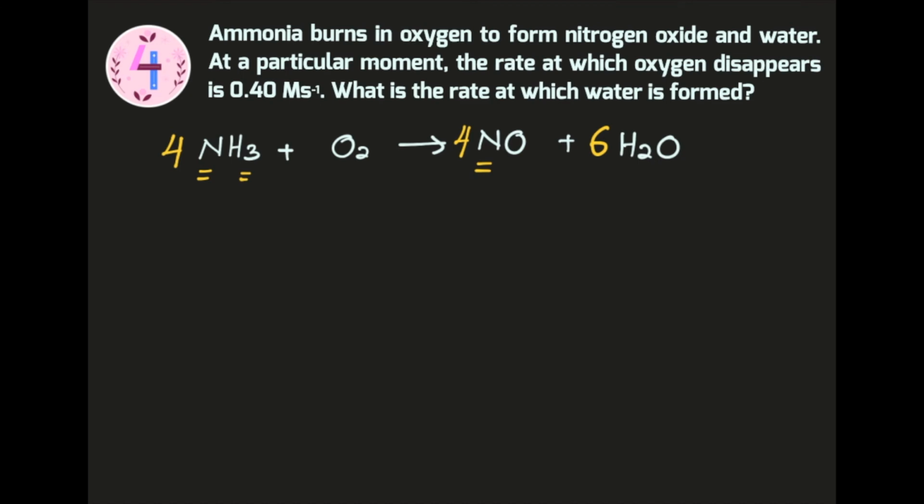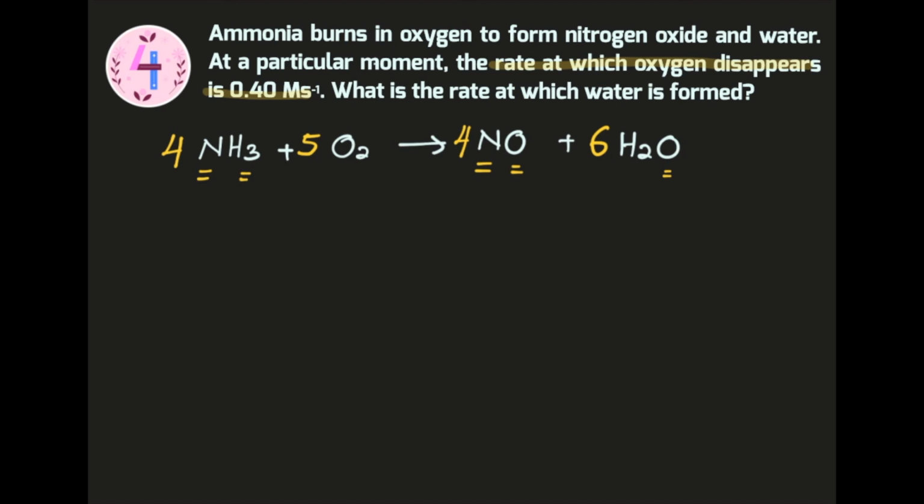So now let's calculate how much oxygen that you need. So 4 oxygen plus another 6 oxygen is equivalent to 10. So what times 2 is equivalent to 10, which is 5. Next thing that we need to look at is the information given to us. The only information that you have is that you know the rate at which oxygen disappears. So it's a clue for you that you need to write the rate expression.